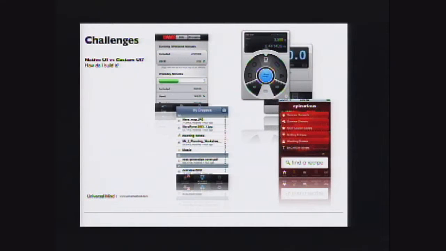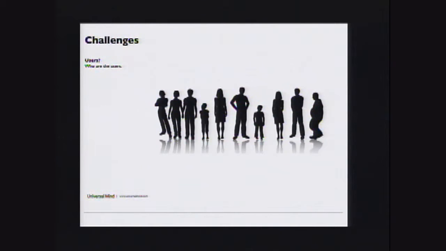But if you want something that somebody can pick up and run with automatically, sometimes those native UI controls will help you out a lot. And that comes into even more play when you're building the one application that'll spread across multiple devices. So the big question, that'll answer a lot of the other questions, technology, what device, how do I plan my deployment or whatever you want to do, is the users.